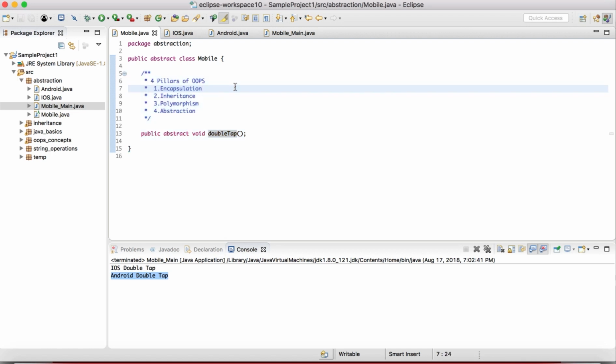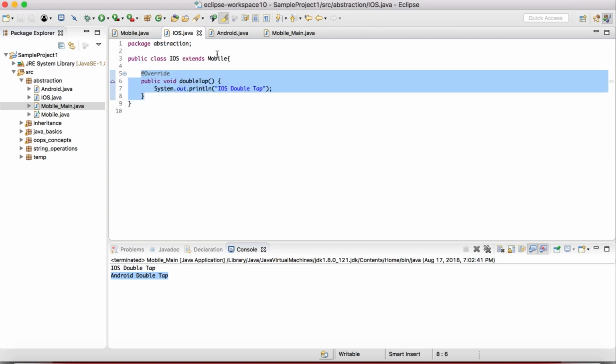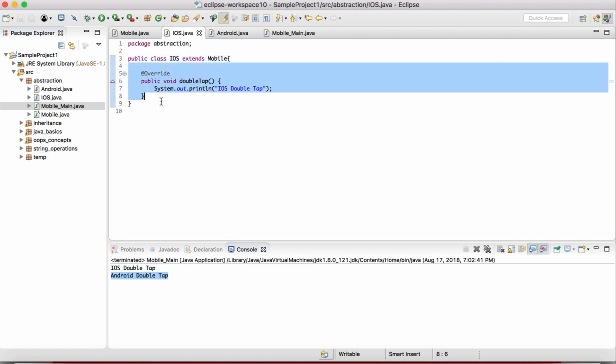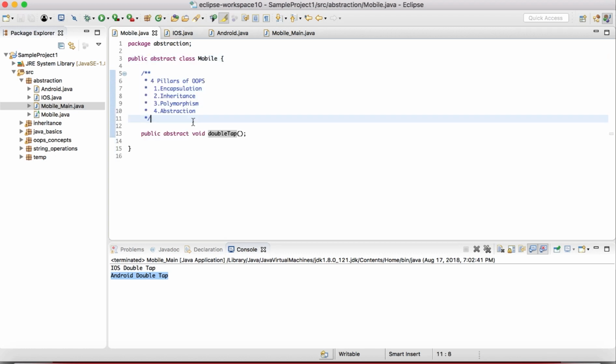It can be done again in two ways. First way is by creating the abstract class, and second way is the interfaces. Abstract class is the class which cannot be instantiated. You cannot create the object of it, but the use of abstract class is just to extend from it. Extend from an abstract class and then implement the unimplemented methods, that is the abstract methods. The use of abstract class is we can common out the methods in the similar classes and provide the implementation in the specific subclasses.